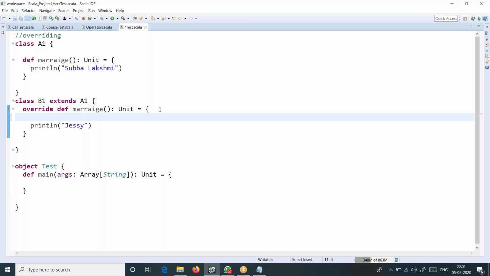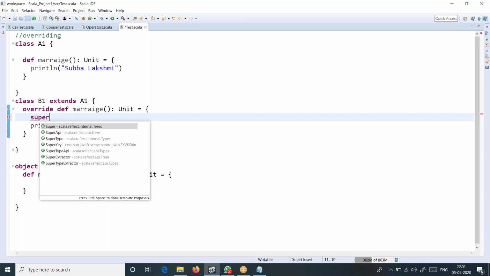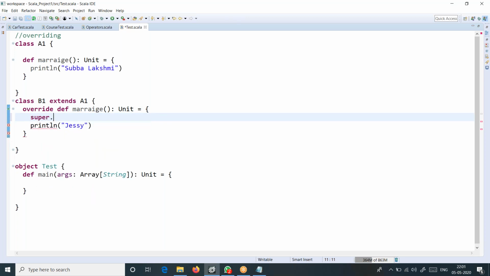Just for only understanding. Now, as per this, Scala people, they have given us the super keyword to invoke superclass method in subclass. And when do we need this? When there is overriding, we apply this scenario. But of course, you can use super keyword anytime, sir.